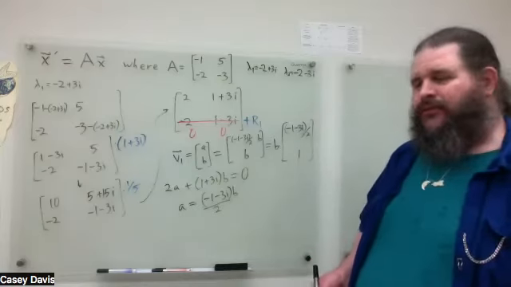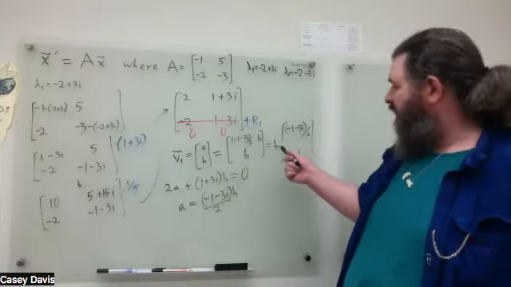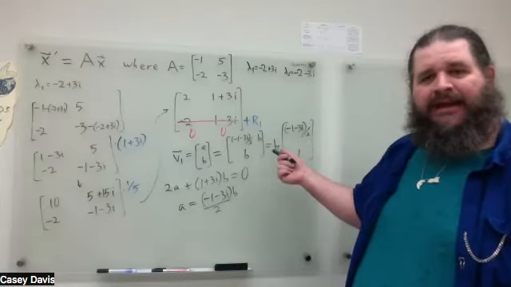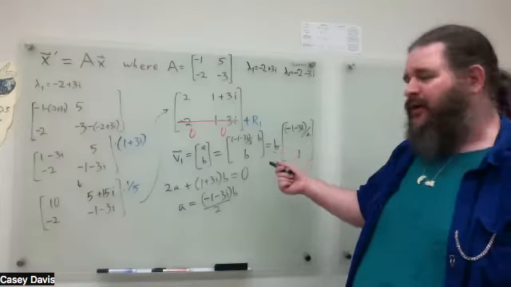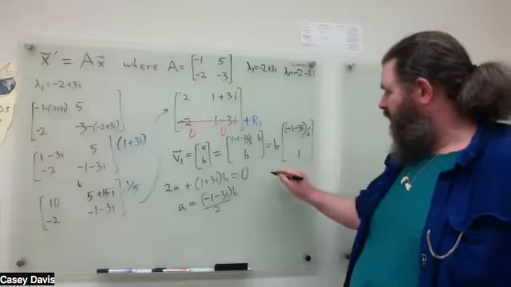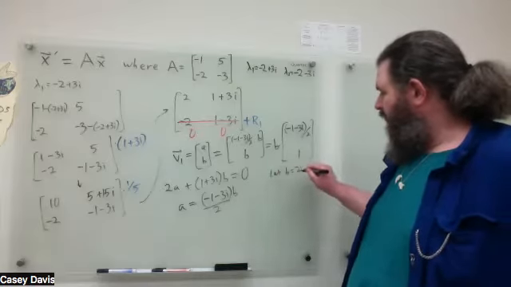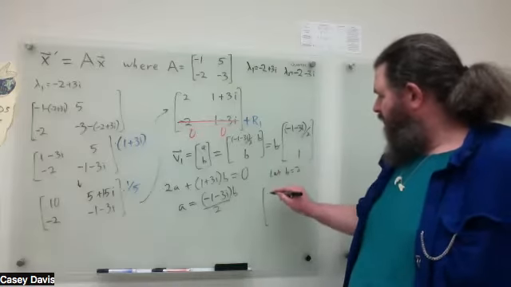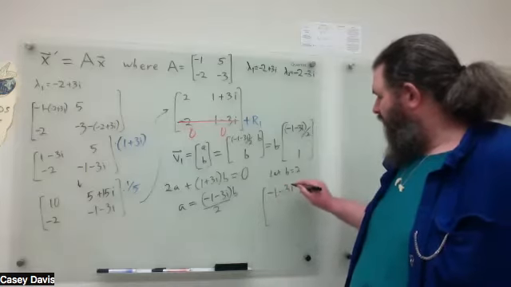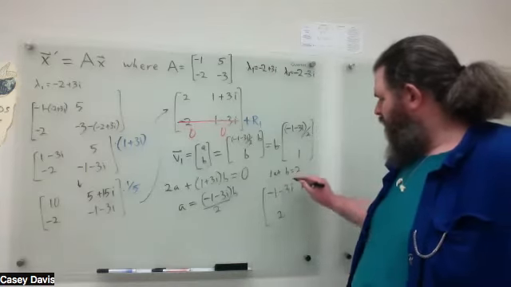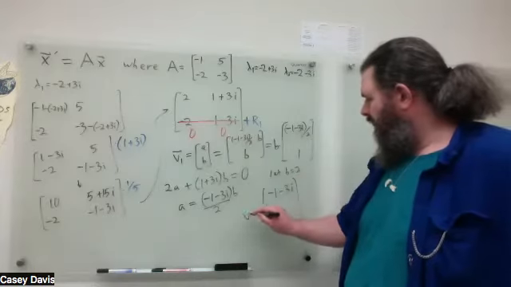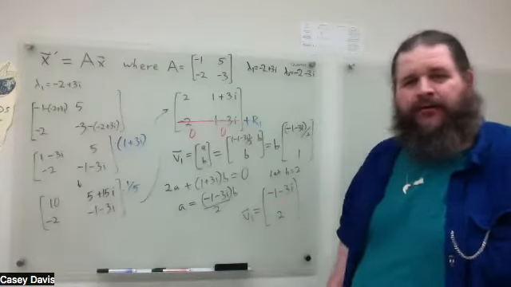I think probably the easiest way to write this would be to just multiply by 2. Because b could be any number. If we just set b equal to 2, that would at least get rid of the divided by 2 here. So let's just say let b equal 2. Then we get -1 minus 3i, 2. So that would be our eigenvector, at least one way to write it.